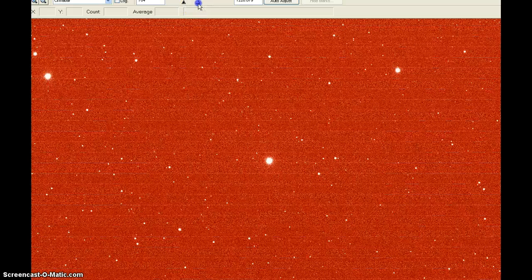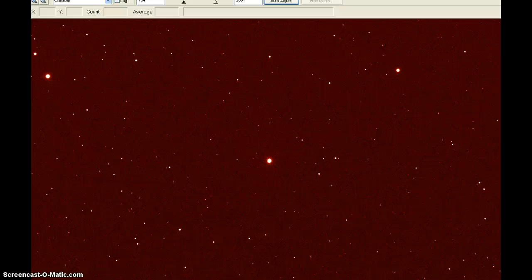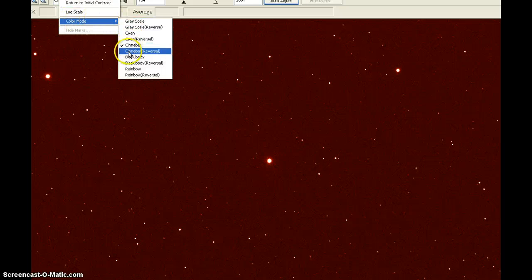Don't mind the lines, that's just my processor having a hard time catching up. We'll go back to auto adjust. We'll come back over here and I'll do a reverse cinnabar.